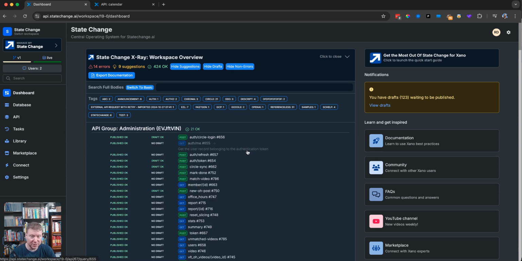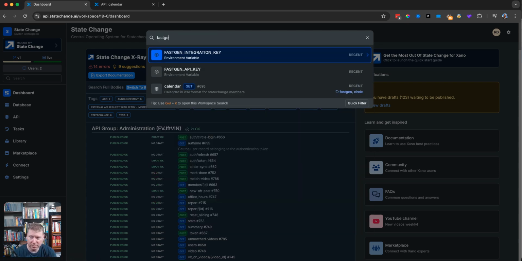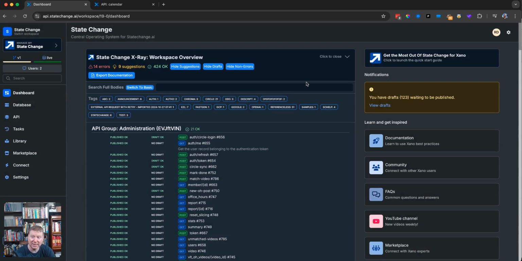In addition to the extension, even if you don't have the extension, you can also use the search, which is the Command K functionality in Xano, to find things based on both their name and their tags, which is also handy. The fact that I can look things up by tag really allows me to connect those disconnected things. And this is all part of the free tier of the extension as well. Part of my mission is to make it easier and incentivize people to provide a little bit more documentation inside their Xano and get some more value from that documentation at the outset, so that you're able to wrangle these things more easily.